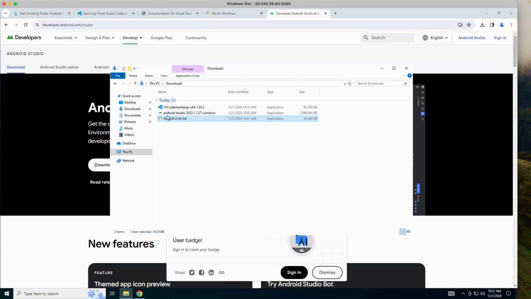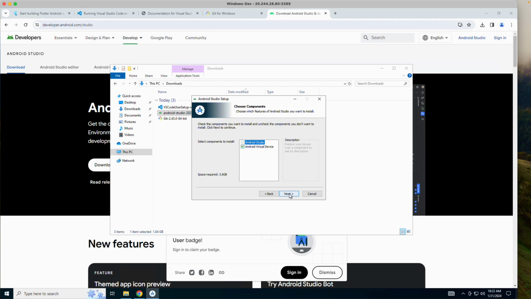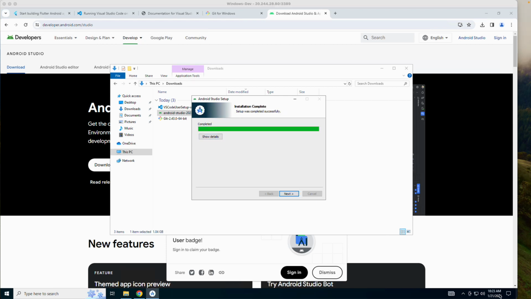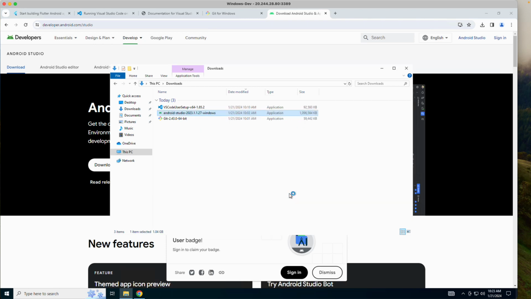And next we need to go over here and install Android Studio. So just double click on Android Studio over here and just click on next, and then next from here, and click on next, and just the default one. I'll be just using all of the default configuration for now, and later you can always go and change some of the configuration if you need. So let's wait for this one to complete over here, and now click on next from here and start Android Studio.